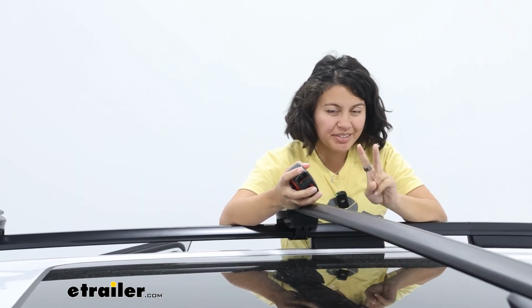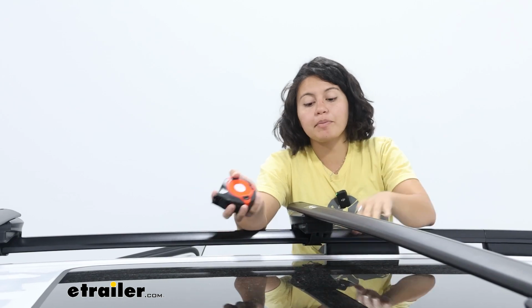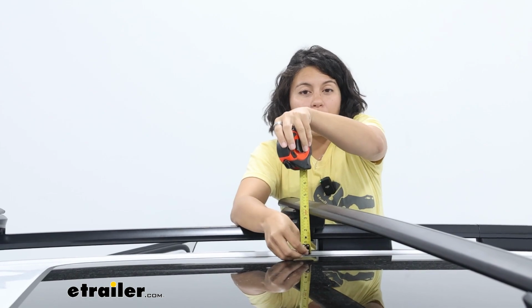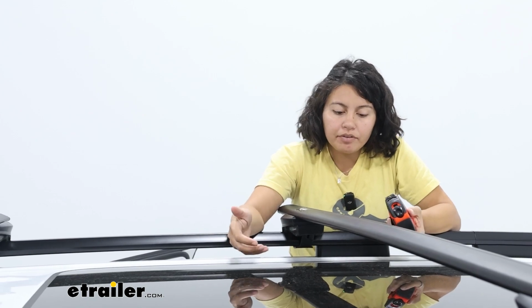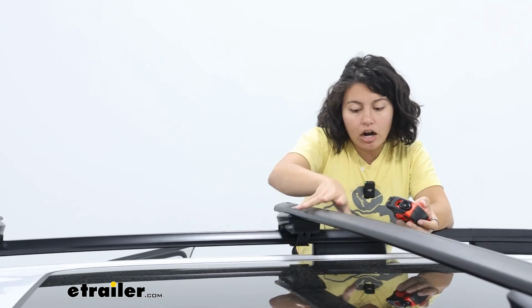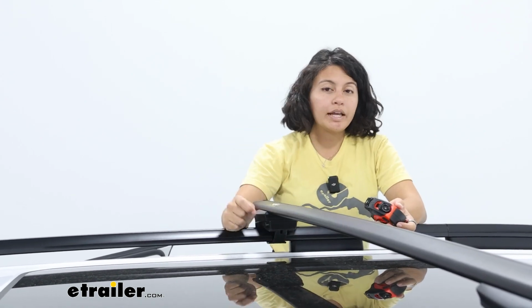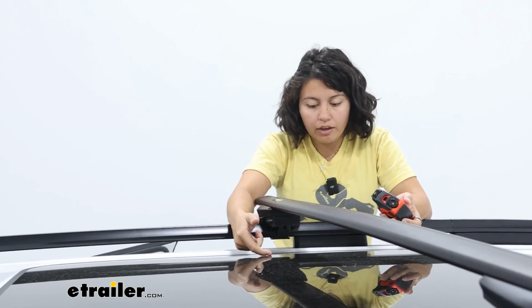Now, some other measurements that you have to keep in mind are your roof clearance measurements. There are two measurements there. The first is how much space you have from the roof to the bottom of the crossbar. In our spot over here, it's about 3 3/4 of an inch. That's going to be very helpful because most of those clamps are going to fit around your crossbar. Even your wing nuts and U-bolts, just make sure you're not scraping up your roof if the bolts are too long.